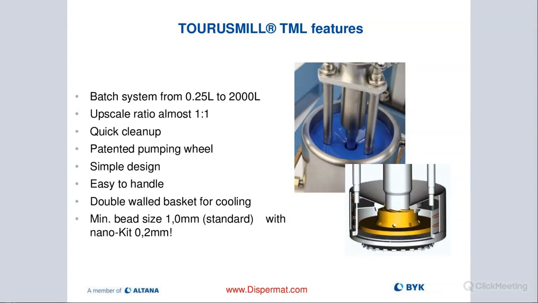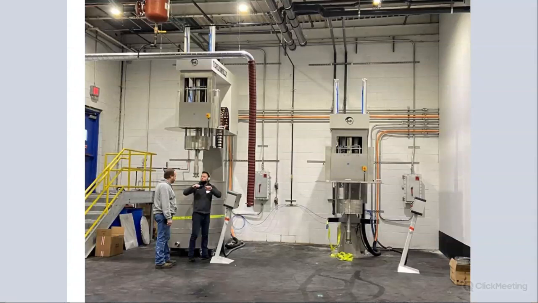So that's one of the huge advantages of the Dispermat over some of these other milling concepts that are out there. Here is an example of a customer that's using the Dispermat TM in manufacturing. So the interesting concept here is that we have both. We have a Dispermat and a medium mill already in one. You can see the basket is right on top. Right below, we have the shaft. And then the cow's blade is behind the gentleman in the gray sweatshirt, where that blue drum is. You can see the cow's blade leaning against the drum, and they're not installed yet.